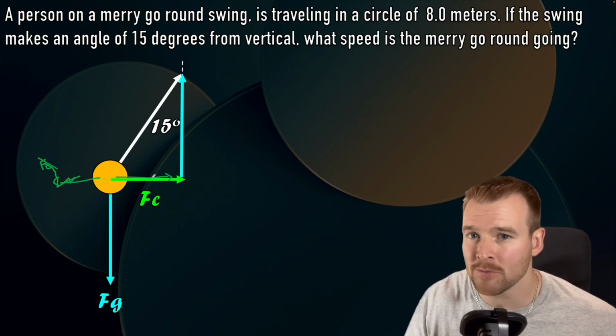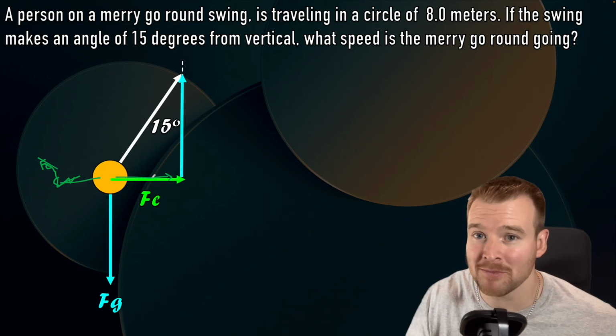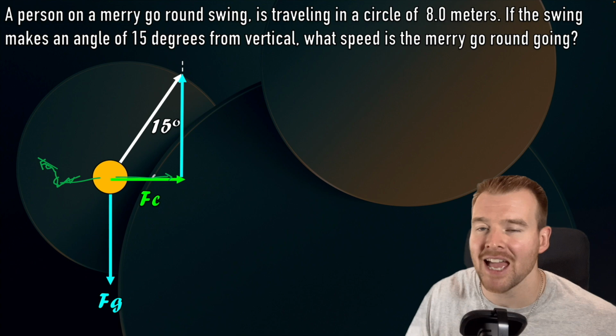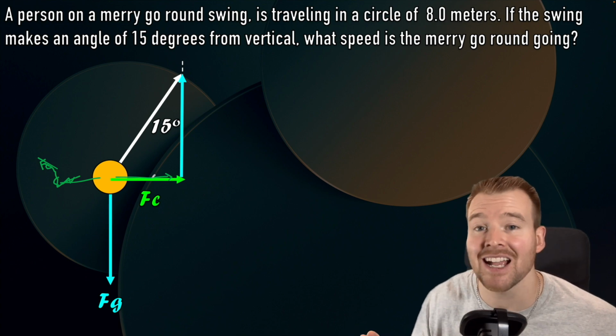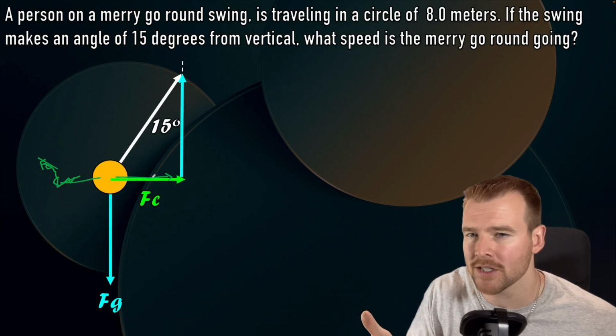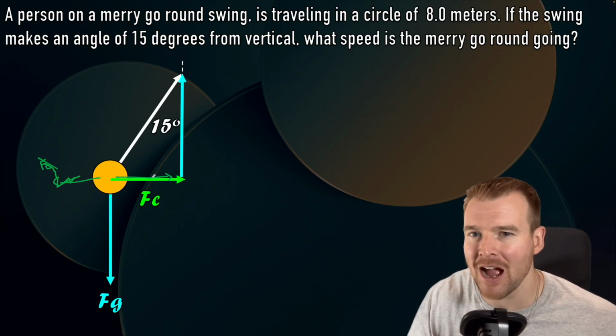Okay. At this point, we've actually solved most of the problem. It probably doesn't seem that way because we haven't put any numbers, but this is the big key to this question. Fc is what I got to pull in with, and then I got to balance out gravity. So that's what the string is doing. It's providing the Fc I need to go in a circle, and it's countering out gravity.